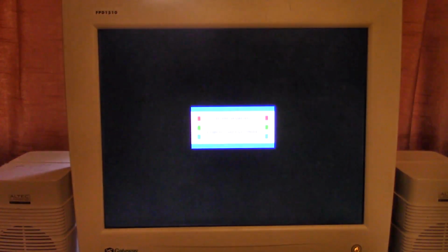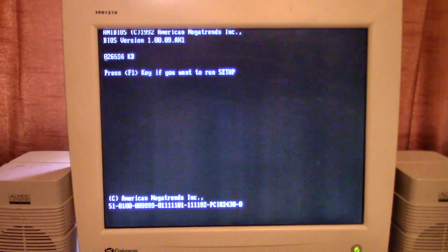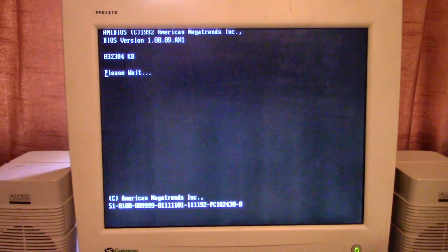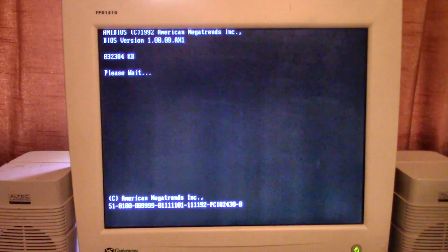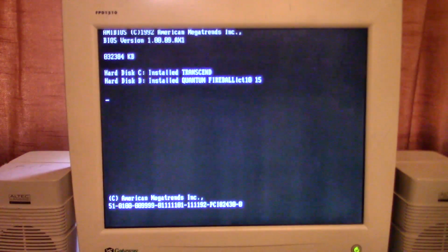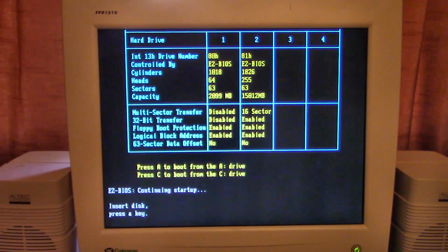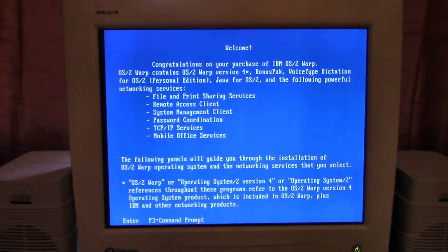This time making sure we boot via Easy Drive. Grab our OS/2 install disk again. And we gotta press Control before it tries to boot from a drive on its own. It should come up in a second. Okay, press A to boot from the A drive. Put the disk in. Hit A. And fingers crossed that we can actually get this installed this time. Okay, we're finally back at this screen, so let's see if we can get a little bit further this time, shall we?